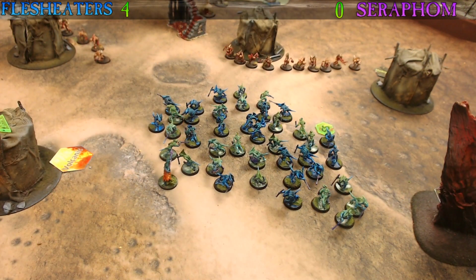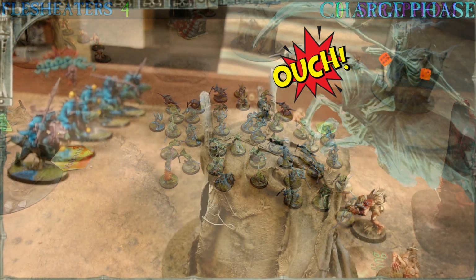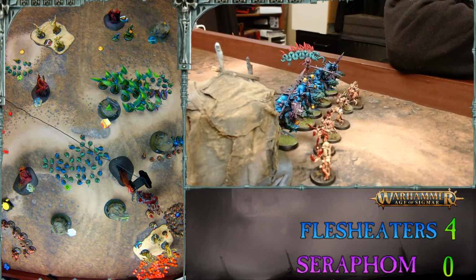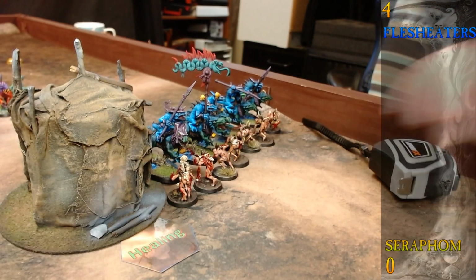These skinks are going to take out those ghouls in front of them just with their mass firepower of their blowpipes. And then the Saurus Knights are going to make a charge on the unit of 10 ghouls, screening their home objectives. And those skinks and those knights are going to fight it out for a couple of turns. Not much happening there.